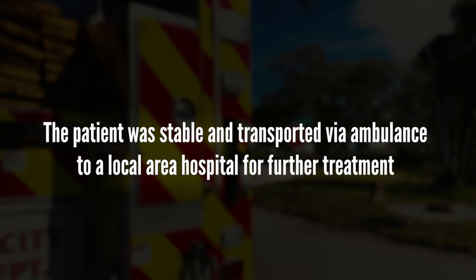Andrew Dinsmore. I'm a lieutenant at the Haines City Fire Department. I've been here for a little over 8 years. Is this your first department? No, I've worked for two different departments prior to this. I worked for Lake City up in North Florida, and I was a wildland firefighter for Florida Forest Service for 2 years.